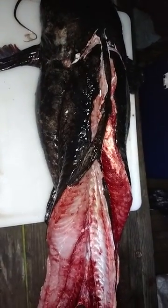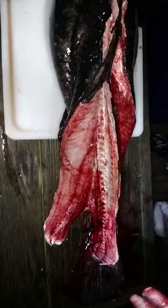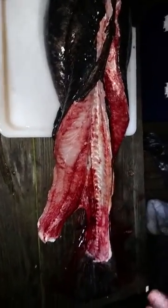Now you can see we're starting to peel the meat away like this. Next we get to the crucial part, which is going over the ribs. Now a couple of things. One is I'm not going through the ribs, I'm actually going over the ribs, and then I'll come back underneath the ribs and actually remove the belly, and that'll be a separate chunk of meat, which makes this a little bit different than a traditional dish.